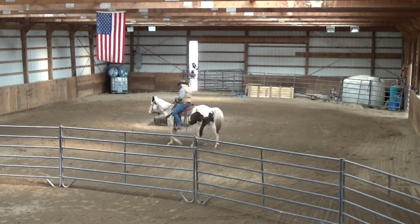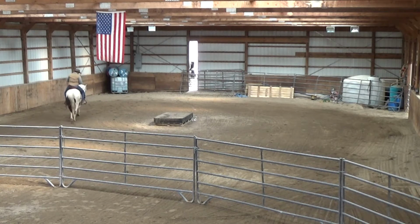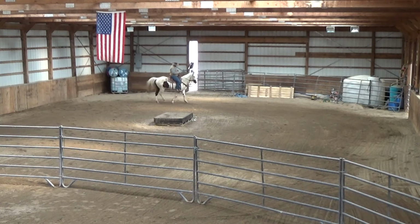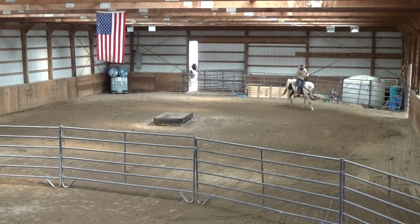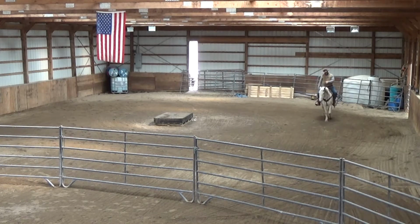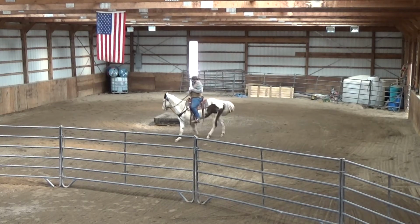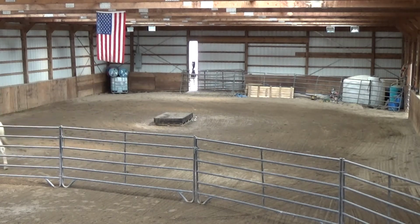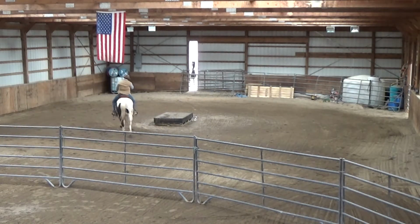And you see, he's actually starting to give really nicely because I spent a majority of my time when he was young just working on giving to the left and giving to the right. Once he can give both to the left and to the right at the same time, that's when we can start getting them to give vertically. So here, I'm going to put my leg on, get him to walk out towards the fence. Block forward, there we go. And he decides to trot, so we'll bend, and then bend him the other way. Good. Good boy.